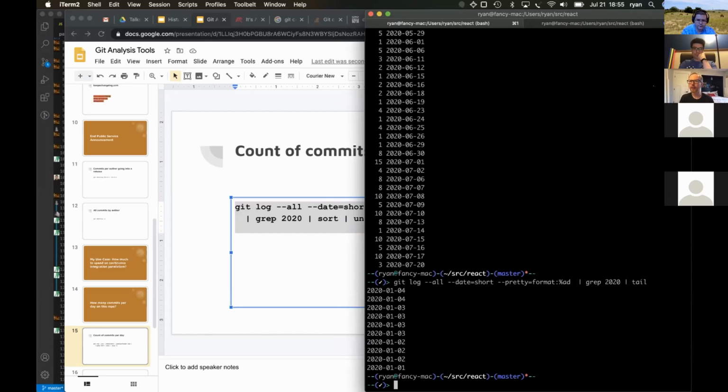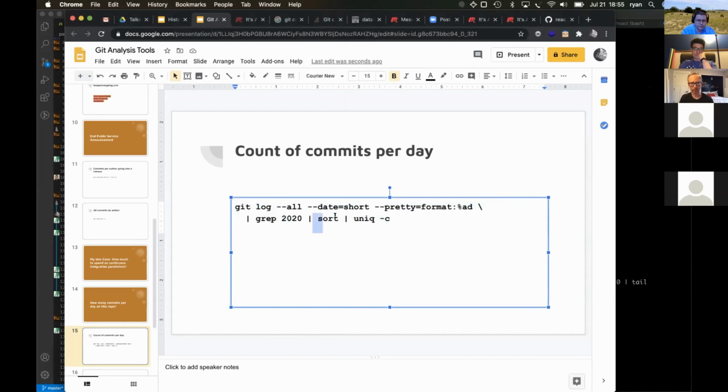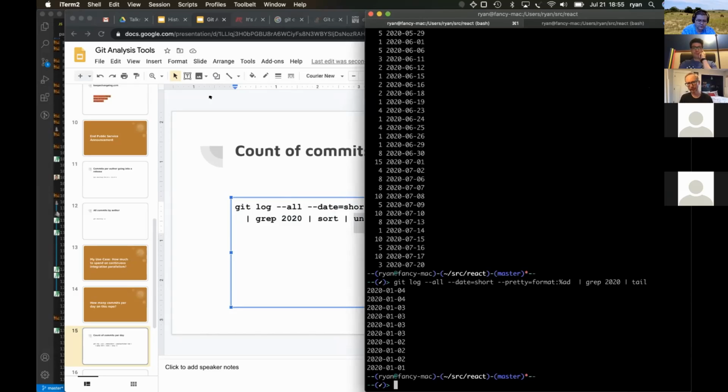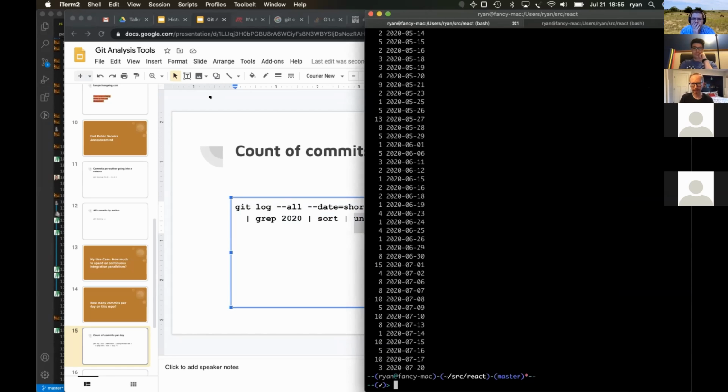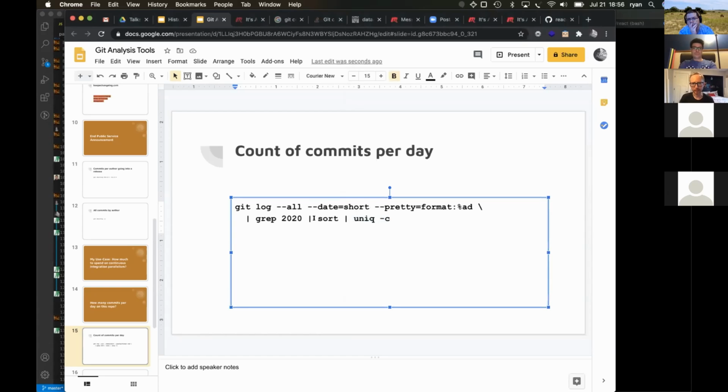All right. So then if we sort that, which probably doesn't need to be, but I'm just so used to doing sort and uniq together, I did it. And then we use the uniq command, it'll actually uniquely count all of these dates. So when I did all of that stuff, that's what gave me the count per day of commits. So again, the sort and the uniq -c, that's pretty much an idiom. If you're newer to Unix shell stuff, you'll get used to that. You'll do that a lot.